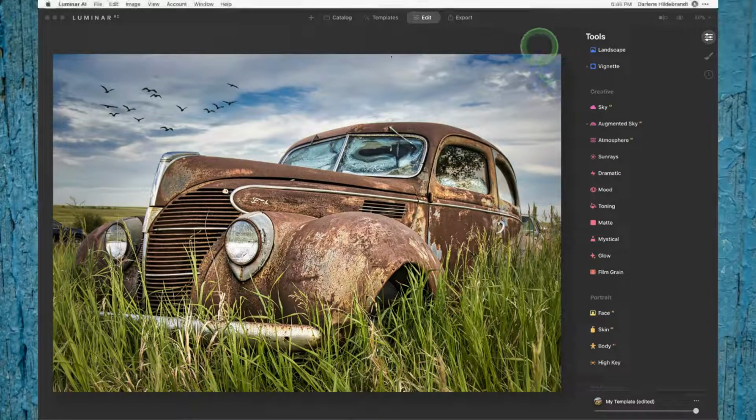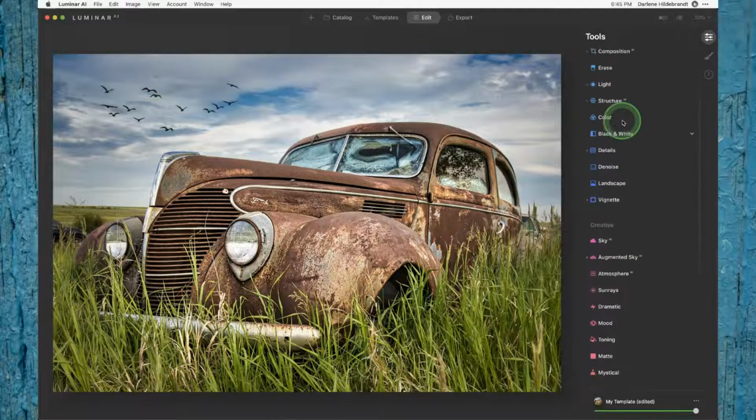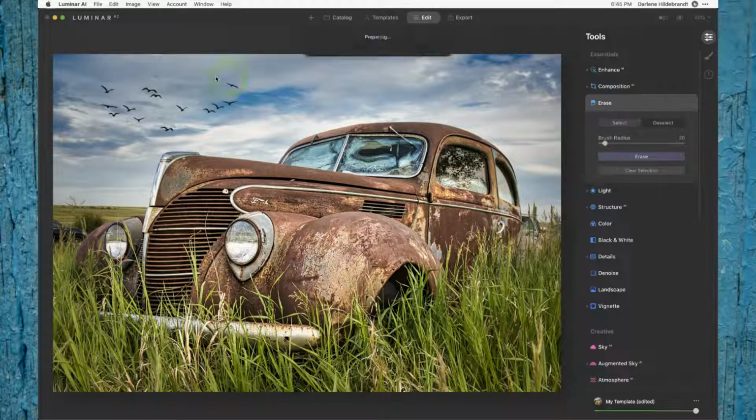Now I notice here that there's a kind of a blob in the sky. So I'm going to use the erase tool real quick. And the erase tool in Luminar is great. I just color over the thing that I want to erase. And once it catches up to me here, work with me. There we go. Then click erase and it will erase that little dot. It's possible that you've got a dust spot on your sensor or on your lens, so make sure when you're shooting that you clean both of those things.